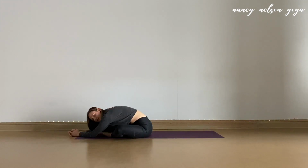As we move into these connective tissues, we also stimulate the meridian lines in the body, which are your energetic pathways, helping to create release where there might be overlap or tension or a stagnant area, so that the energy can move more freely through the body. 5 more breaths here.